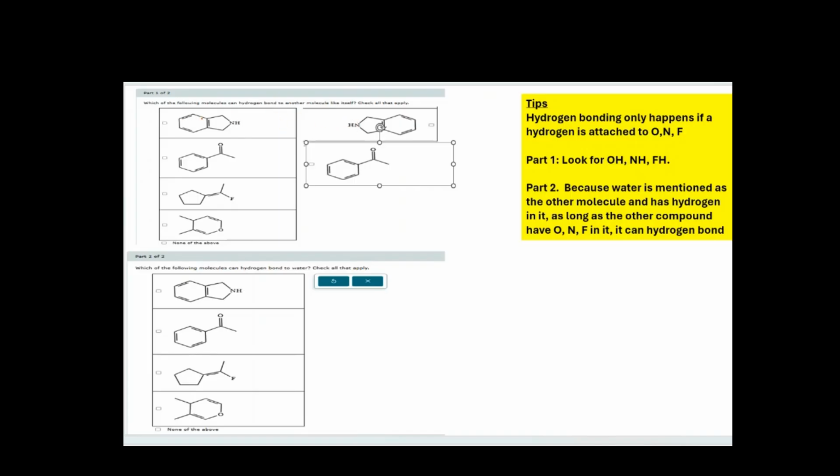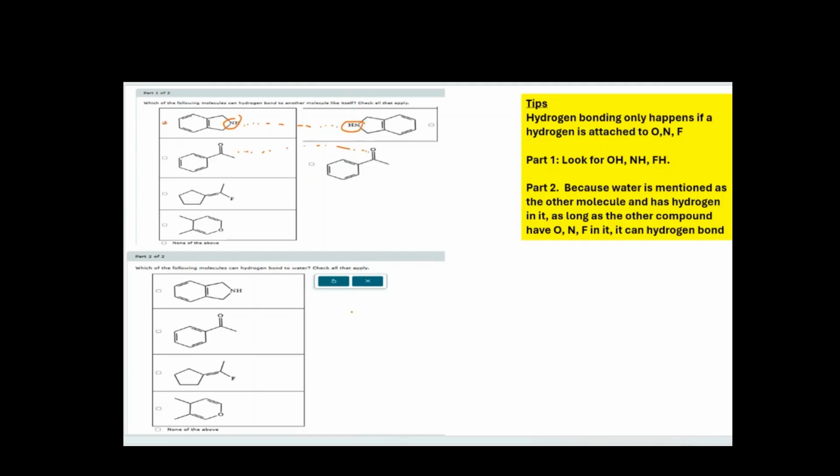So even though in the other parts of these carbons, hydrogen could be there, we only want to focus on these two when it comes to hydrogen bonding. Because a hydrogen is present in both of them, they pretty much will have hydrogen bonding going on. Now, with this example here, no hydrogen is present and no hydrogen is present here. And of course, we already mentioned that the hydrogens on the aromatic compound won't count. It'll be just dipole, but no hydrogen bonding. And then it's the same for these other two. So really the only one from part one that can hydrogen bond is right here.